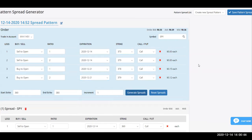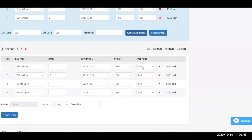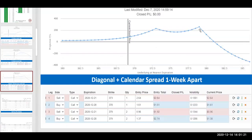I'll go ahead and generate the spreads, and let's take a look at the one that is in the money by a point. Look, it's trading at a debit of $2 right now. If I wanted to sell the 360s, I could do that, but I could also just go ahead and get out for $2. Okay, so here's where we're at. The short 360, what's the highest long? 366. Okay. Let's fast forward a week and say the market moves up to 380. Okay, that spread is trading at a debit of 2, meaning that I'm making $220, $230 on that trade with a week to go.